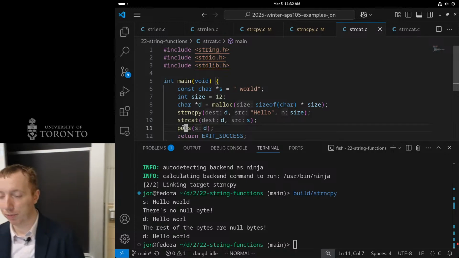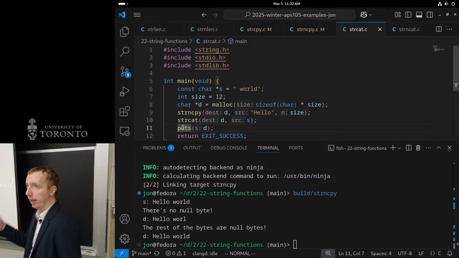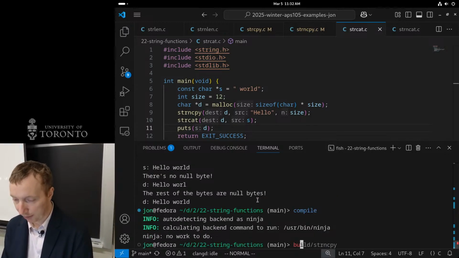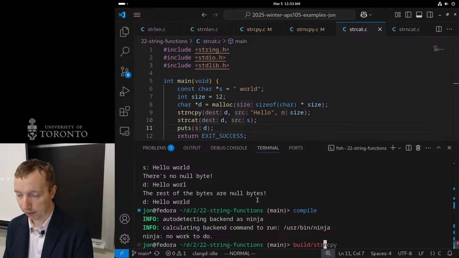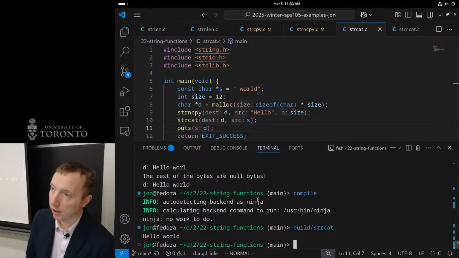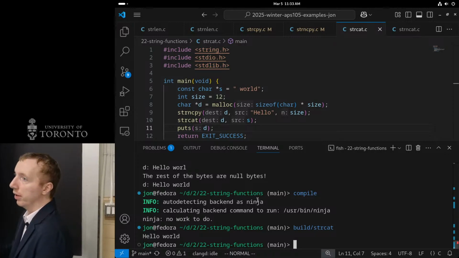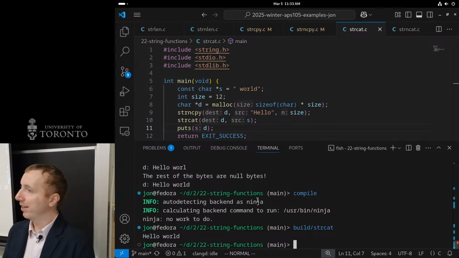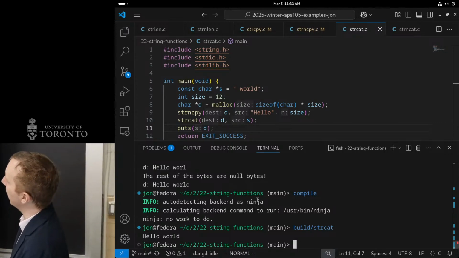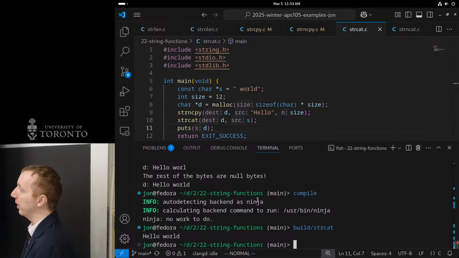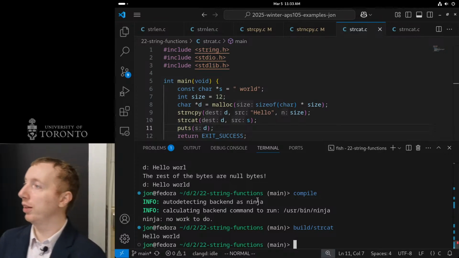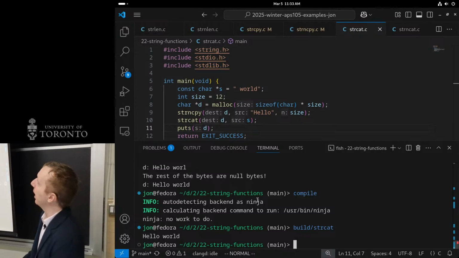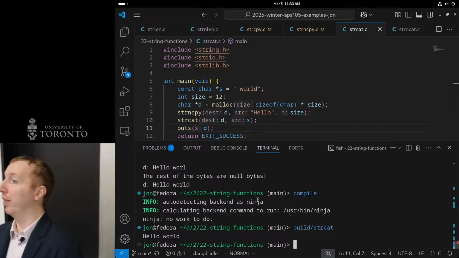So if I put s, which again is just a shorter way of printing a string with a newline, I should actually see the string hello world in this case. So now I see the string hello world, all is good. It adds it to the end. Other languages make this a lot easier because you don't have to argue about what the size is of anything. You just let the language do that for you. But unfortunately, we are in C land where you have to manage your own memory. That's just how it is. So, questions about this?